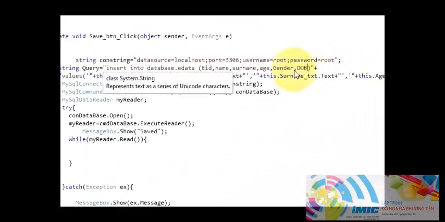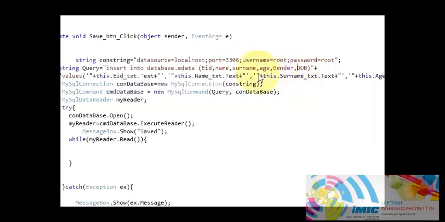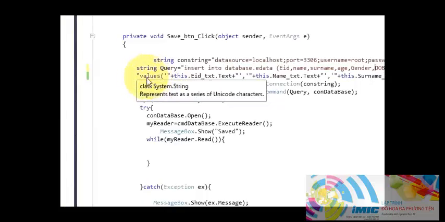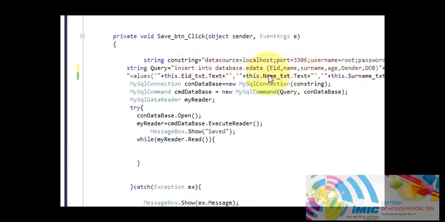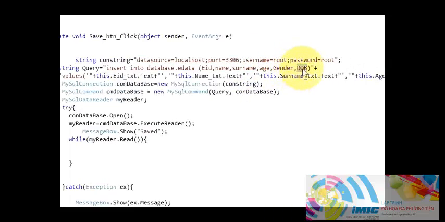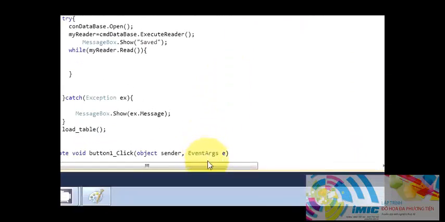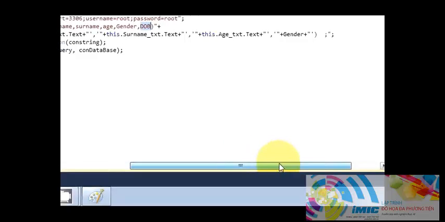I added DOB. So insert into database and all the columns plus your DOB, and then values, and we are passing all the values from the text boxes. This was the code which I have shown you in the 6th video. You have added date of birth here, so you need to add the text value from your DateTimePicker also.